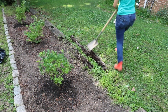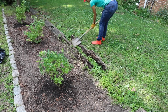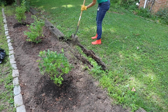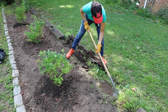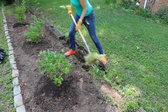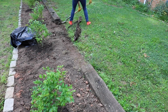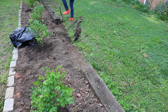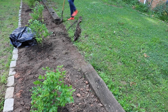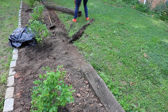Now, when I started this project, I didn't have any plans to remove this rotten wood. But after we had gotten the blueberry bushes in, I thought, this is really not cute. This rotten wood is just kind of ruining the whole effect of these beautiful little bushes. So I decided I was going to remove it. Now, here's the thing. I wasn't sure if this was my neighbor's property or if it was my property. And to be honest with you, I was like, I ain't going to find out. We're just going to remove them. And what can they say about it?